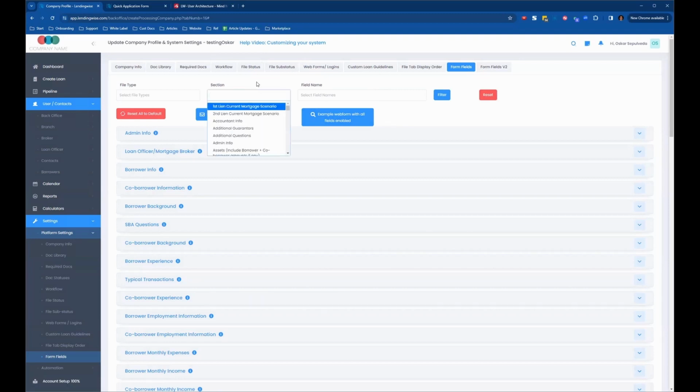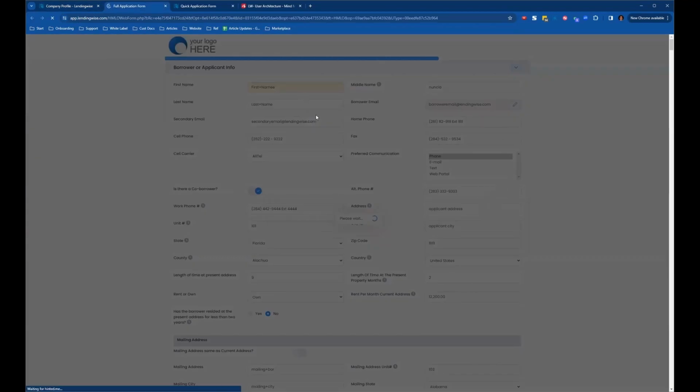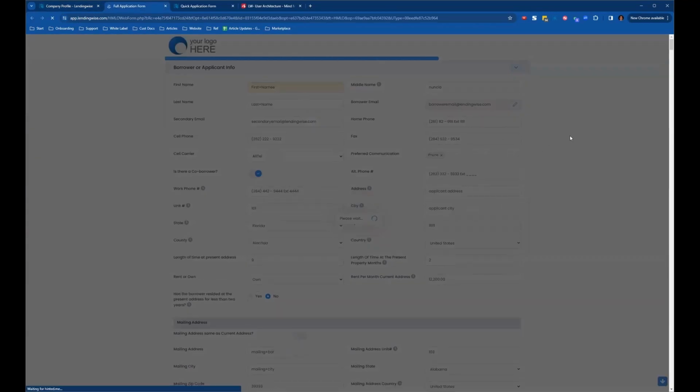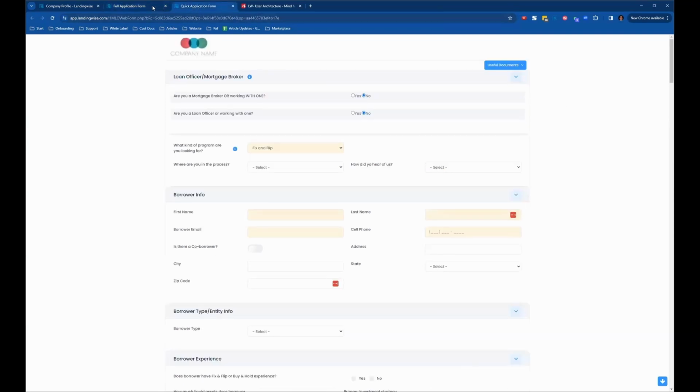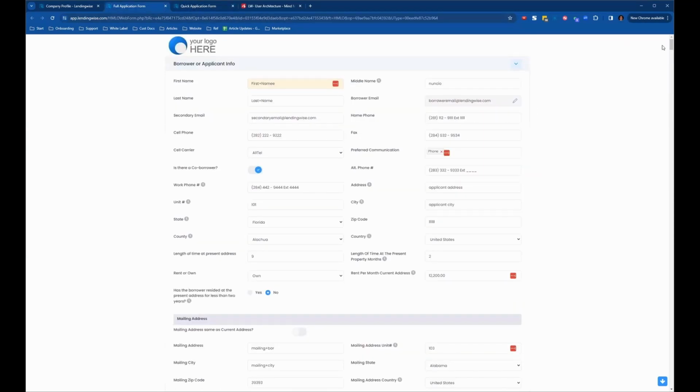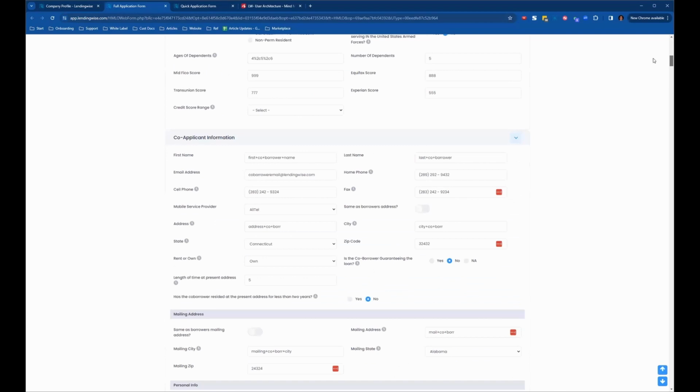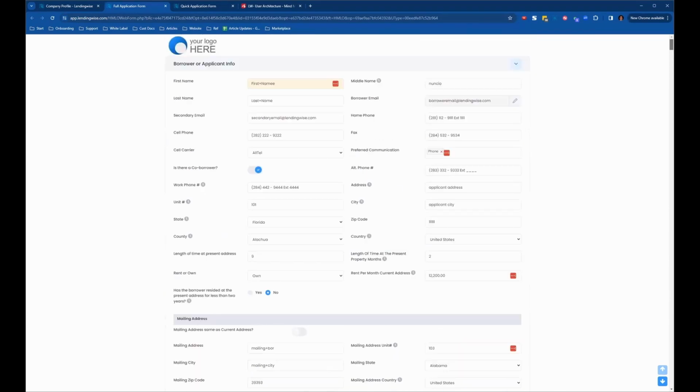All right. And so the last thing I want to show you on this page right here is this button. It says example web form with all the fields enabled. So if you click on that button, it's going to open up a long application that serves no purpose other than to show you all the available fields that you can use in LendingWise. So it's just one giant long application. You can see how long it is based off of this side scroll bar right there. But you can come in here and just see all the questions.